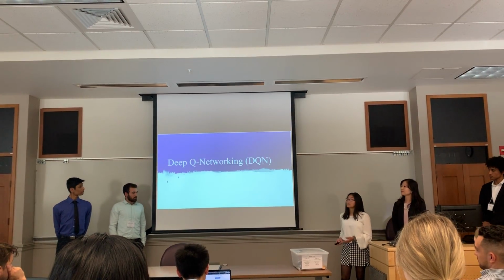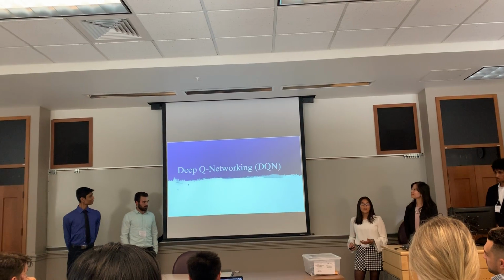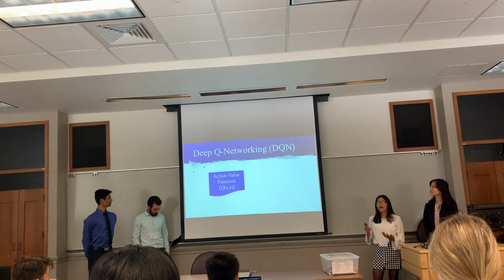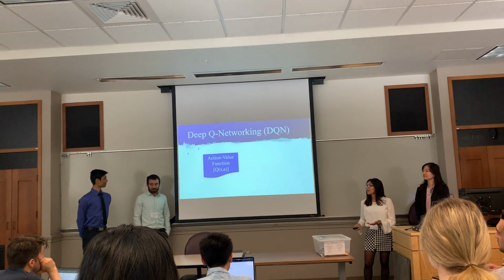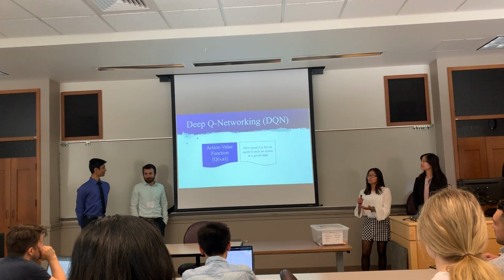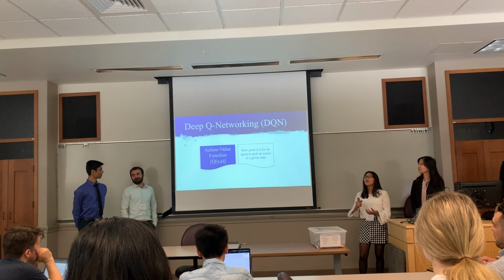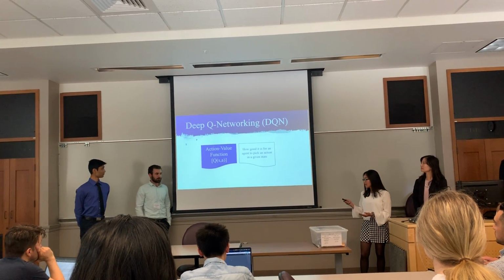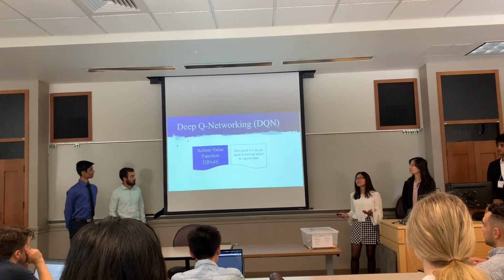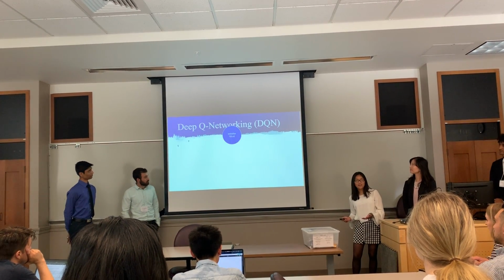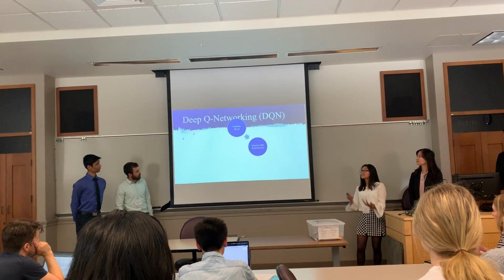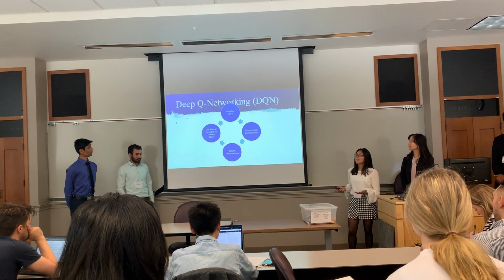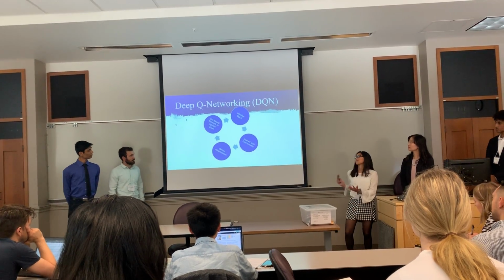We decided to use something called DQN, deep Q-networks. The basis of DQN is looking at action value functions that dictate the behaviors and actions of an agent within an environment. An action value function is basically a numerical number that determines how good an action is within a given state. And essentially what a DQN is, it starts off by initializing these action value functions. It interacts with the environment, it looks at its observations, and based on those observations, it updates the action value functions in the neural network, and it cycles through throughout the end.